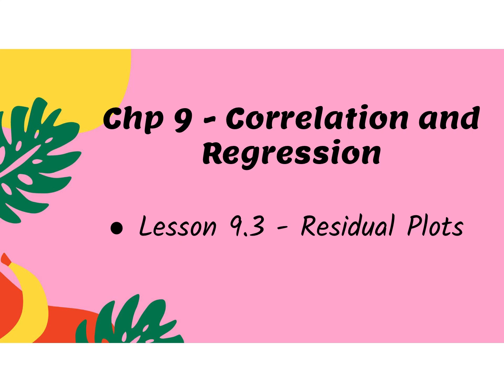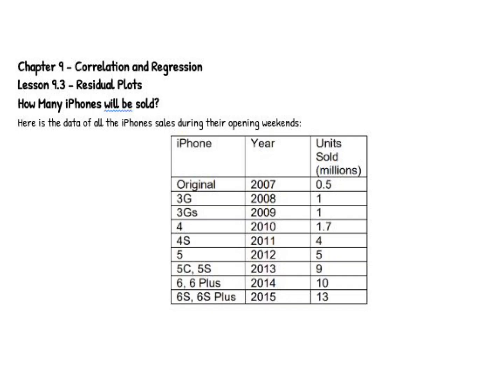Today we're going to look at the last lesson in our Chapter 9 packet, Lesson 9.3, Residual Plots. So we talked about residual in 9.2. That was the difference between the actual and the predicted. So we're going to start out with the data of all the iPhone sales during their opening weekends from the original through the 6S.